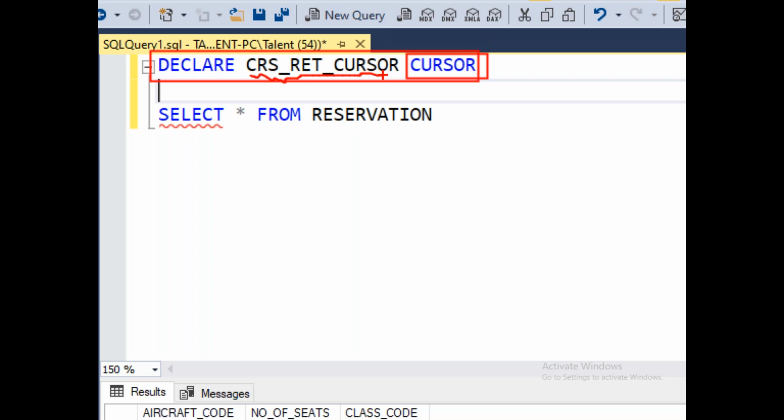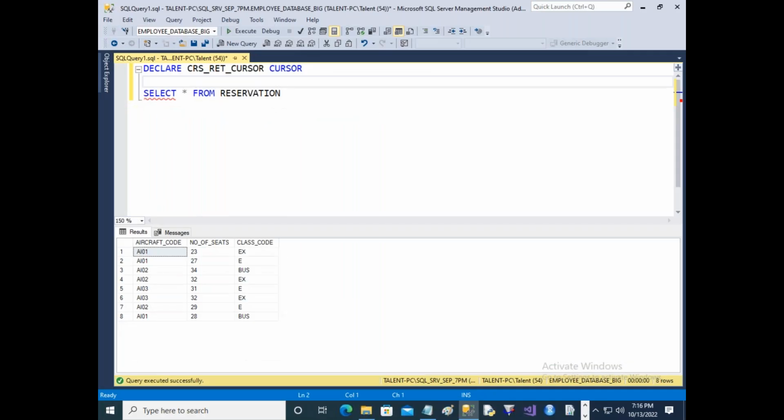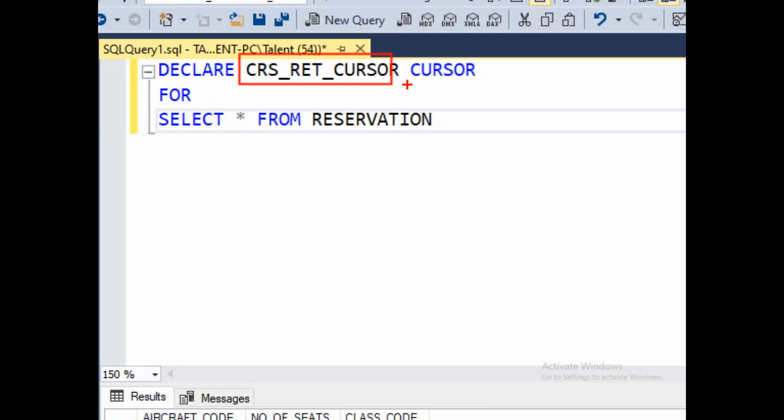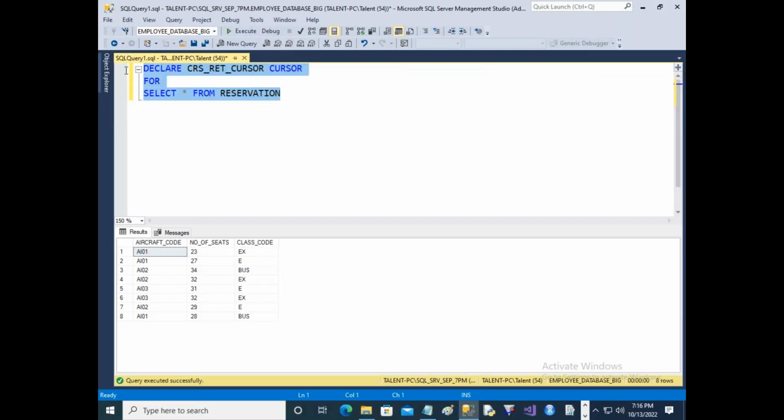Whenever you create a cursor, it must always be associated with a select statement. So I need to say for. So declare some name, type cursor, and I'm associating this cursor to a select statement. I say select star from reservation, any table you can take. This is step number 1, declaring a cursor.